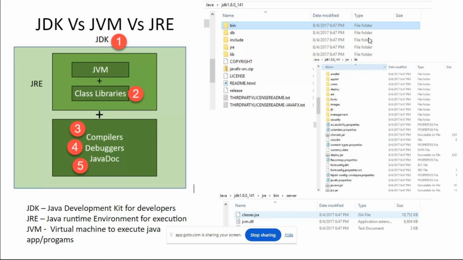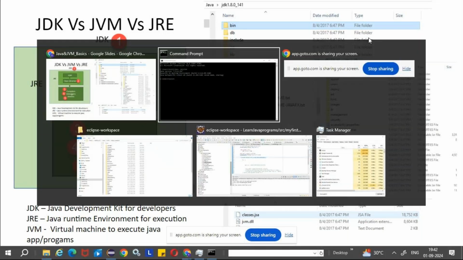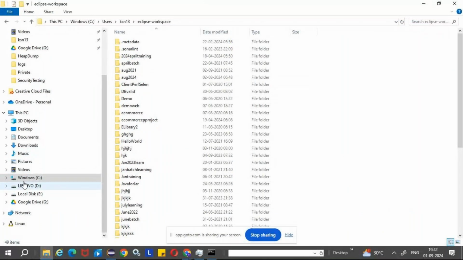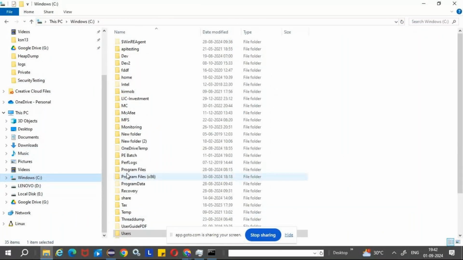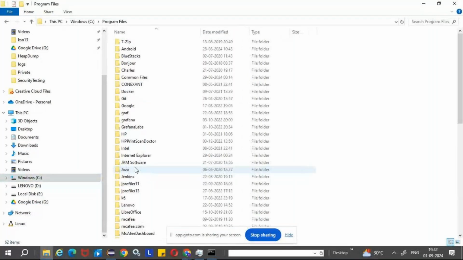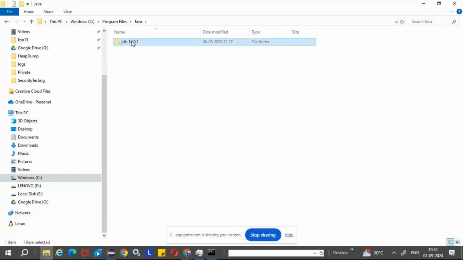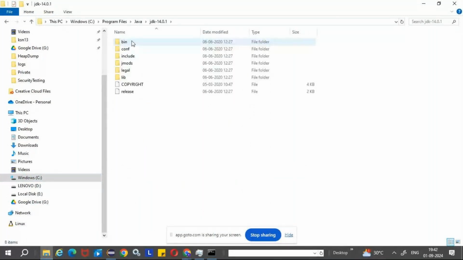Okay, if you go into the folder wherever you installed Java, for example, in my machine in C, if I go to Program Files and go to Java, I will have the JDK. Inside JDK, you will have bin, configuration, all these things. This entire folder is the JDK, right?